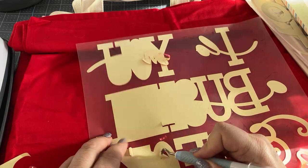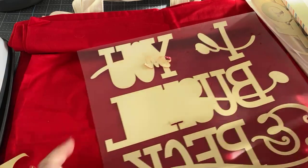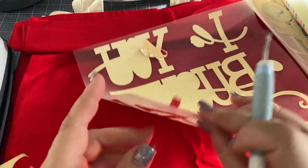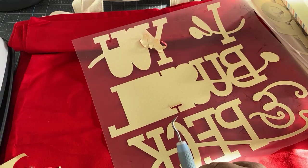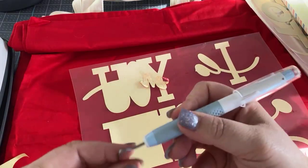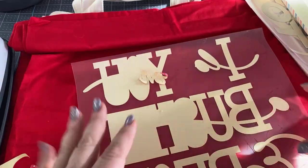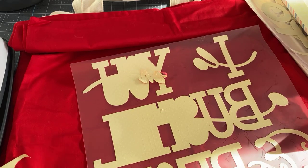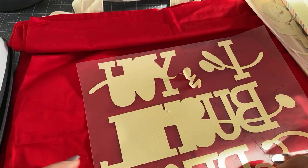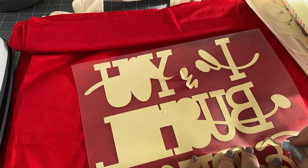But the idea of iron-on is that it's basically called a kiss cut. Kiss, K-I-S-S, cut. And what that means is it's cutting out this portion. This is the actual material, and it leaves this plastic. The plastic serves as sort of a protector from the iron when you're doing it. And so you need to think of it that way when you're cutting. So people sometimes, when they first do an iron-on, they're like, it didn't cut all the way through. But it's not supposed to cut all the way through. You want it to leave this backing on there. It's going to help you when you go to iron on, and you won't require something such as a Teflon sheet or anything like that.